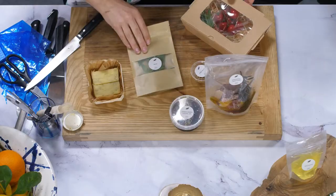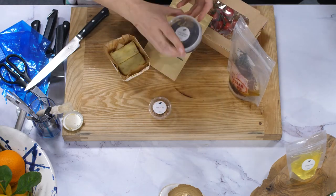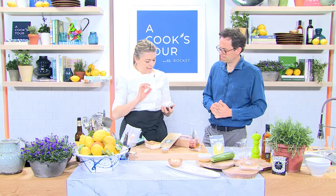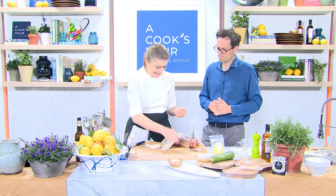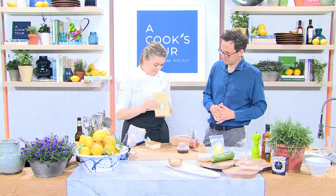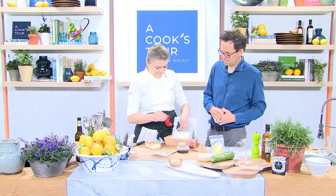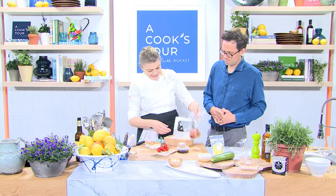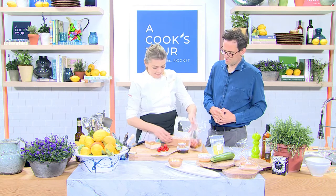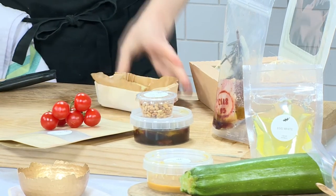It looks like quite a few. Yeah, there's quite a lot going on. So we've got the jus, we've got the confit of onion and the olives in there. We've got the pine nuts. And then also we've got the basil and some tomatoes that's going to go through the jus. And then of course we've got our lovely rump of lamb here that we've been marinating in rosemary and garlic and black pepper. And then the goose fat and garlic confit potatoes.